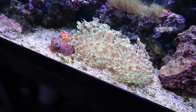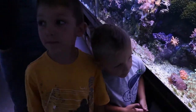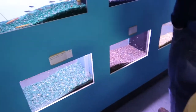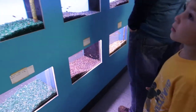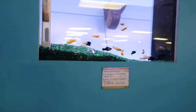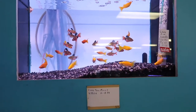What do you think of that? The balas are the same. They both have the same. That is an anemone. Clownfish. Oh, that's a bala. Dude, you're smart. This one? Yeah. That's a bala. We've got smaller ones down there, but those are what the balas look like. Are they both balas? Yep, they're both balas. They don't really care. Here's your mollies up here. The hammerheads are attached. And they have black mollies. So yep, they got black ones, they got white ones, they got gold ones. Here's some more gold ones over here.